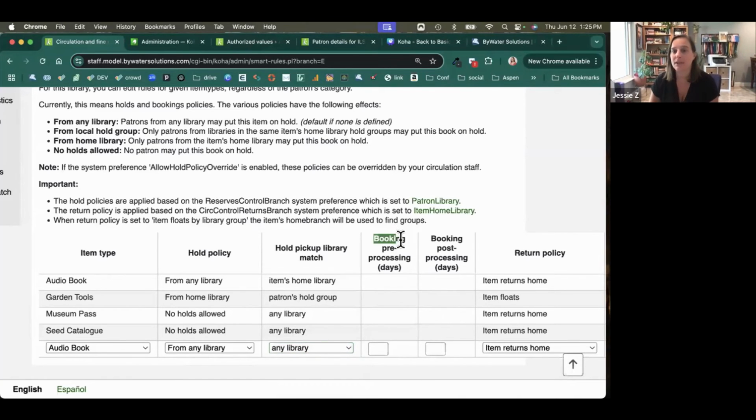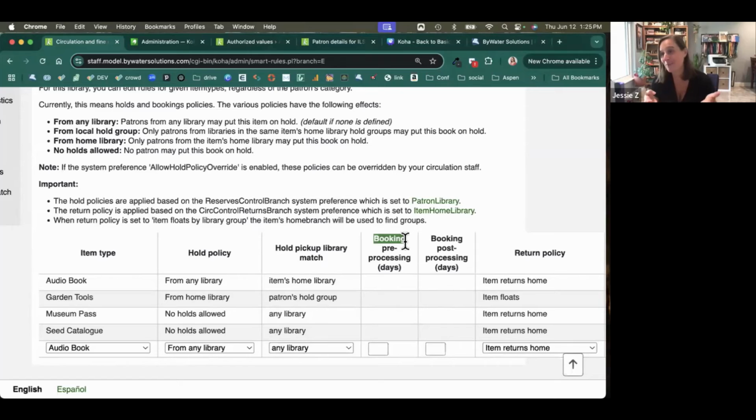You'll also see here the ability to do bookings. This feature was introduced into Koha two releases ago, and this allows you to book items in the future. Now, this is a great way that you can set pre-processing and post-processing days. What that means, lots of people use the booking feature for things like kits, whether it's an educational kit, a literacy kit, a STEAM kit. And what this allows you to do with those pre-processing and post-processing days is check those kits before they go out. I've even seen some libraries use this for book clubs.